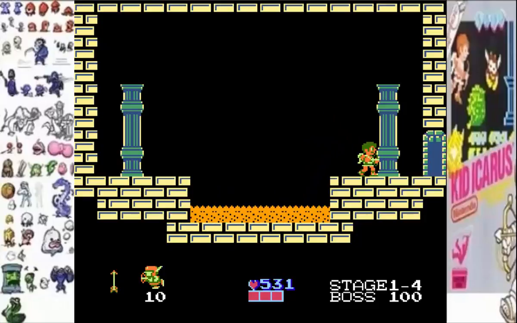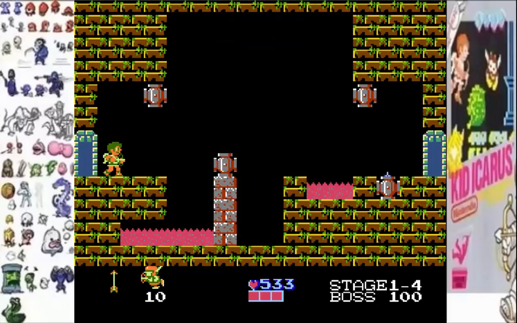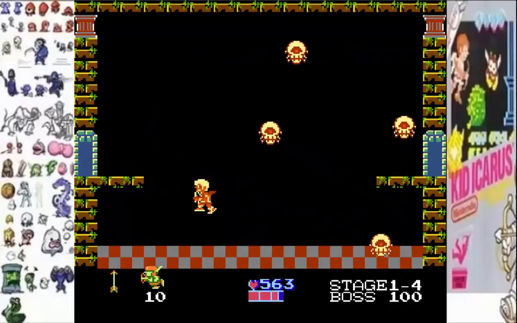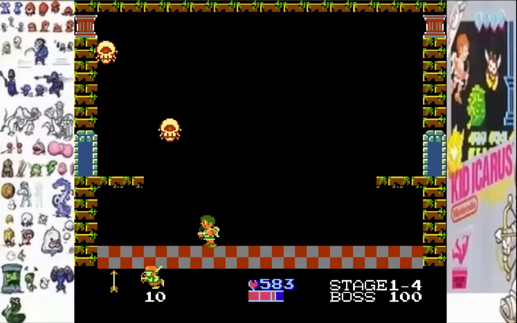That's the recovery pool. We're gonna go all the way across the bottom, and there's one more room with eggplant wizards, so we gotta be careful. These things. Can't reach that heart, but oh well.